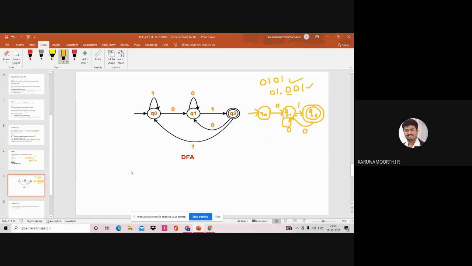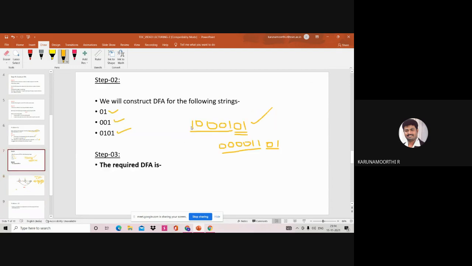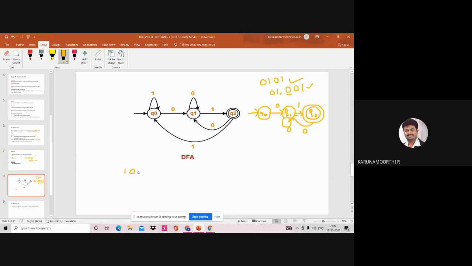So you can take whatever the string may be. So here I just mentioned, right? So 1, 0, 0, 1, 0, 1. Whether this string is accepted for this automata, let us check. The first input symbol is 1, so here I just put a 1. Then 1, 0, again one more 0, again one more 0, 1, 0, 1. Now this string is also accepted.